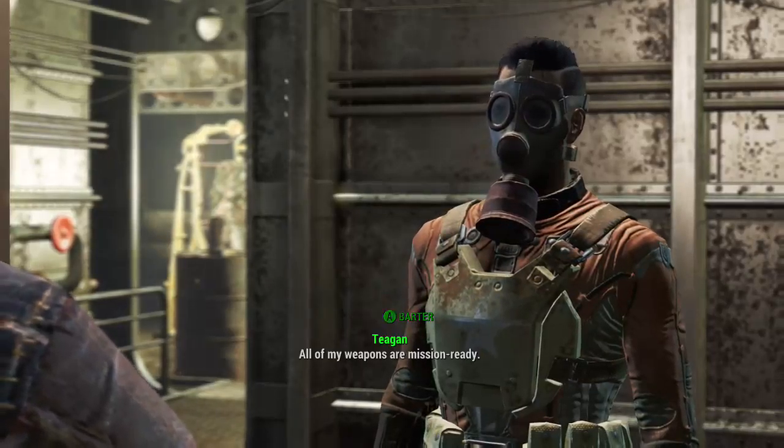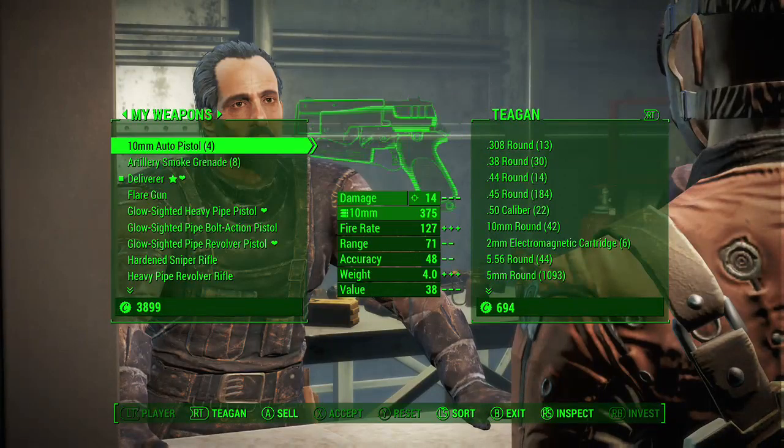Set me up. I want to buy shit from you. My weapons. Or, so, sell shit to you.